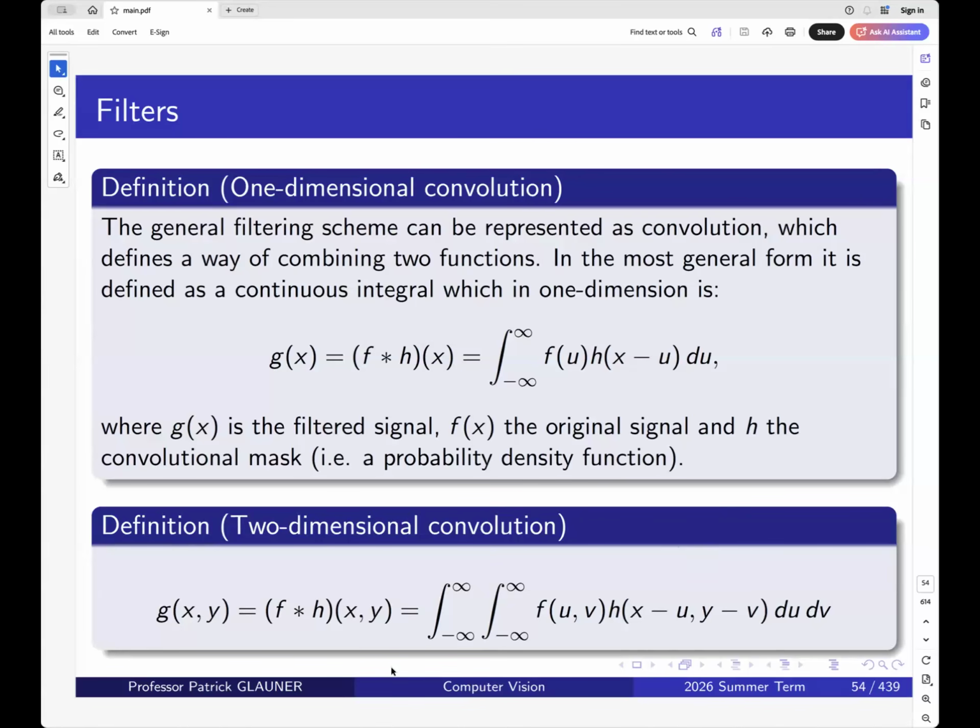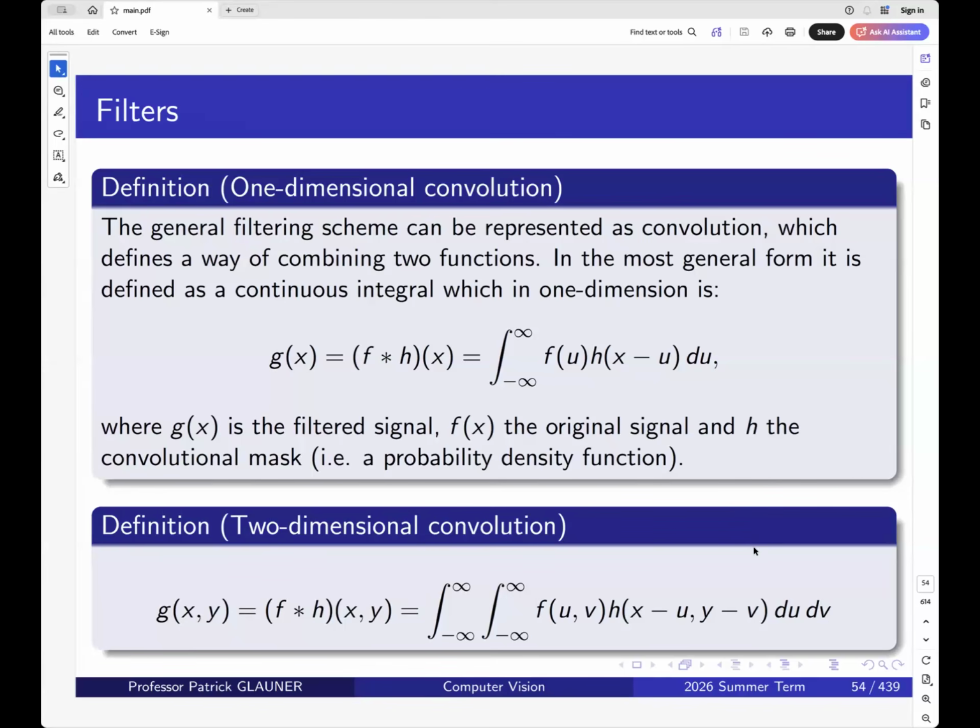just an array. So we would have our original signal, the image f, with parameters u and v. So u for the row and v for the column. Then this convolutional mask becomes more complex, and it's actually an integral within an integral. And the inner one along u, the outer one along v to represent this two-dimensional convolution.